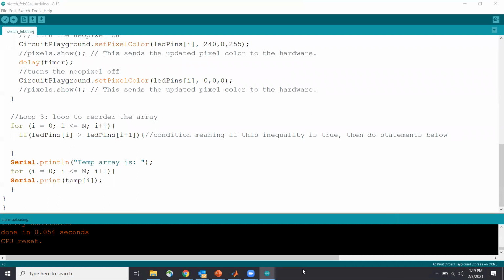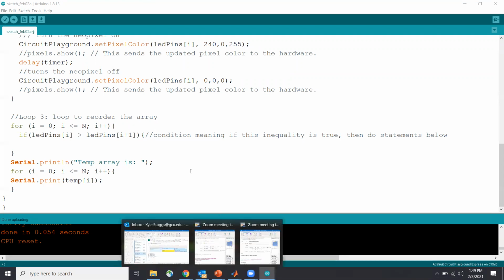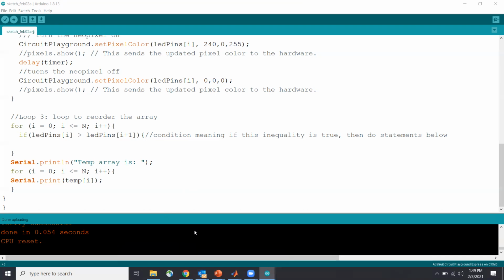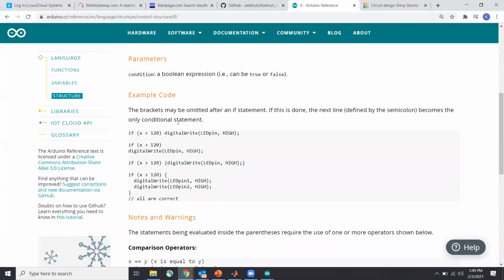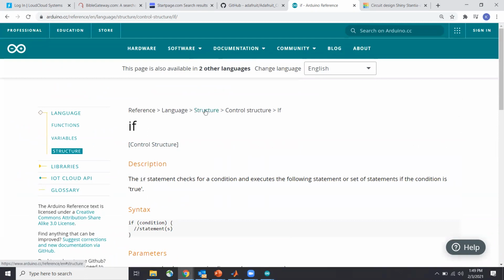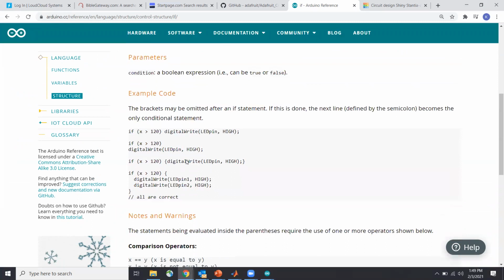So the language reference, to answer Alex's question, the reference we're using is array, under the control, and the language reference is one of the other ones that if you guys haven't bookmarked this, you really need to, because the language reference, under control structures specifically, is the syntax for the if statement.